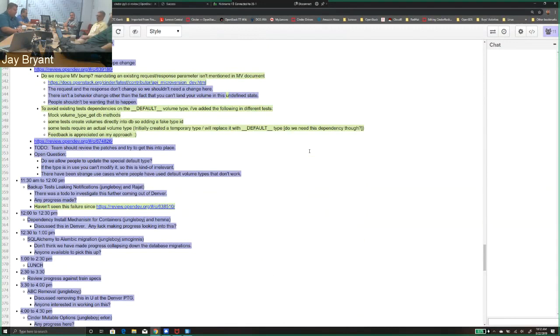We don't have any way to do that, which is why they get forced into this choice of picking one that's actually available to them. We're not smart enough to say, if this user is in an AZ, then he only has visibility to these volume types, so if they don't specify one, they don't get that one by default.